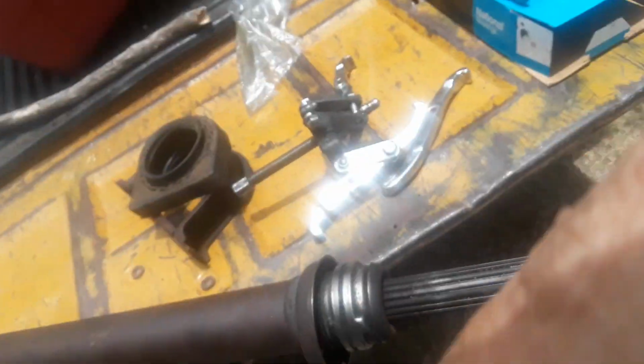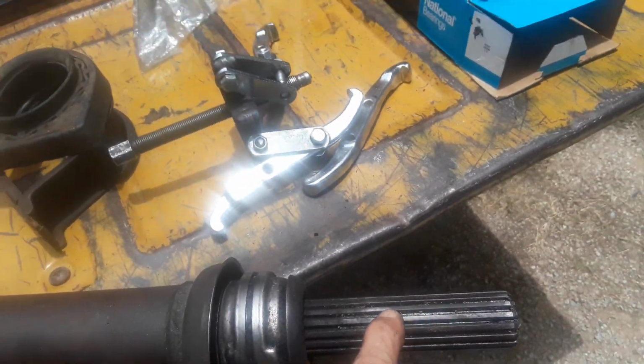And as far as the spline, somebody told me online that the spline needs to be marked before you take it apart. That spline has only one way it can go back together. It has a fat tooth on this spline, and it can only go on one way, and that's it.